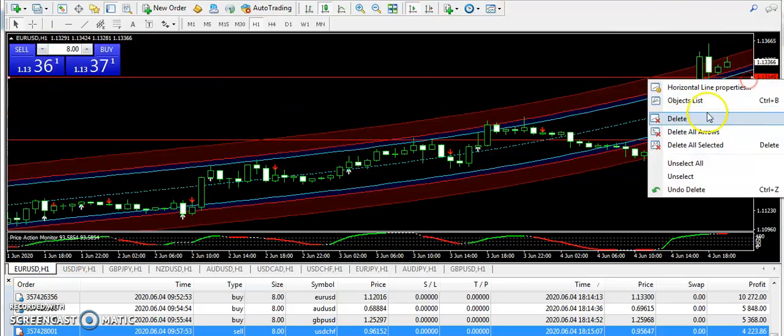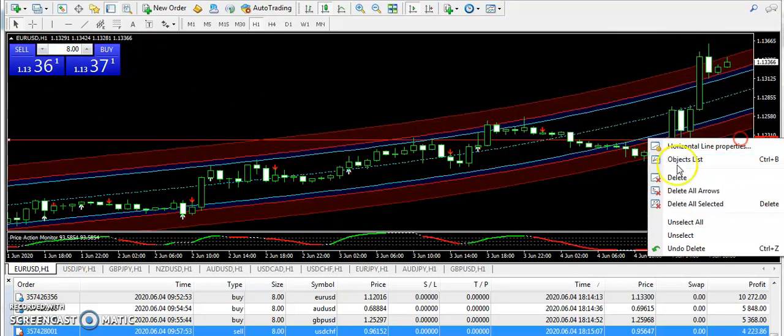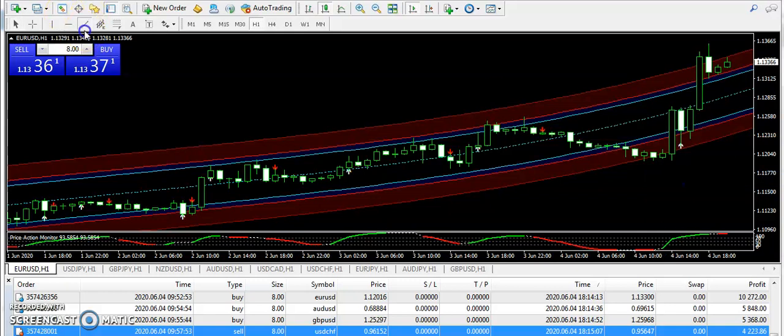You can see there is a trading system attached on the chart. So how to use this one, that is very simple. Whenever you see that the market is into the lower red boundary and it's gaining the momentum like it happened today, then you can buy the pair. And whenever you see that the market is into the top red boundary and it's losing its momentum, then you can sell the pair. And guys, this is how we use the trading system.